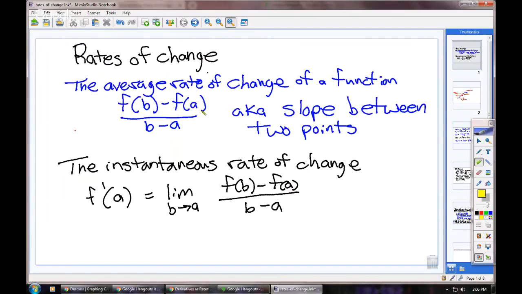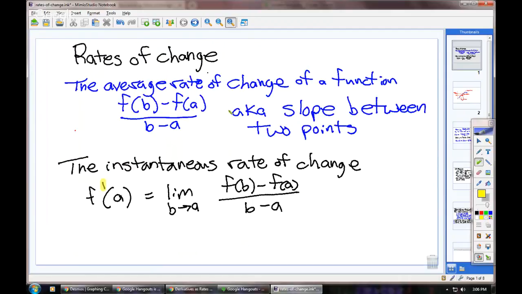We can use that idea of average rate of change to talk about instantaneous rate of change. So that's the rate of change at a particular point on a curve. Now, it's hard to have a rate of change if you have these 2 points sitting on top of each other. So it's a little bit different idea to think about. But we have a rate of change at a particular instant. And that's what we call the derivative. So f prime of a, I just let b slip on top of a, and then I get the slope of a tangent line on a curve.